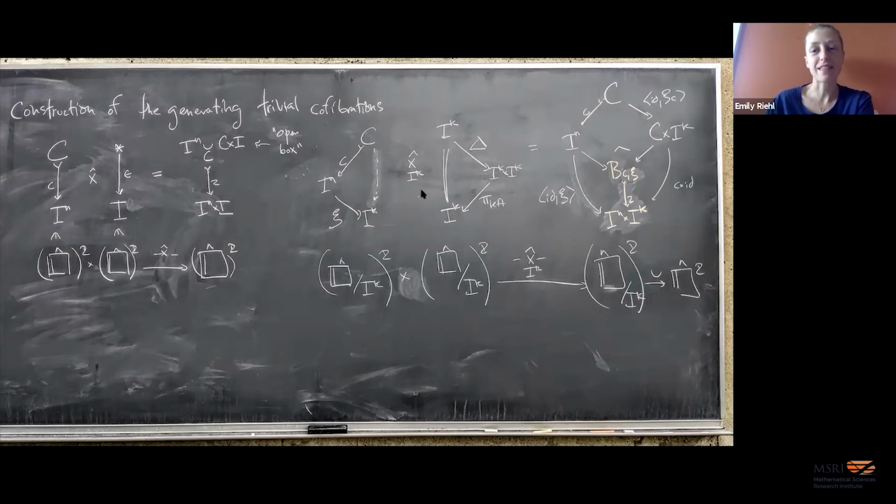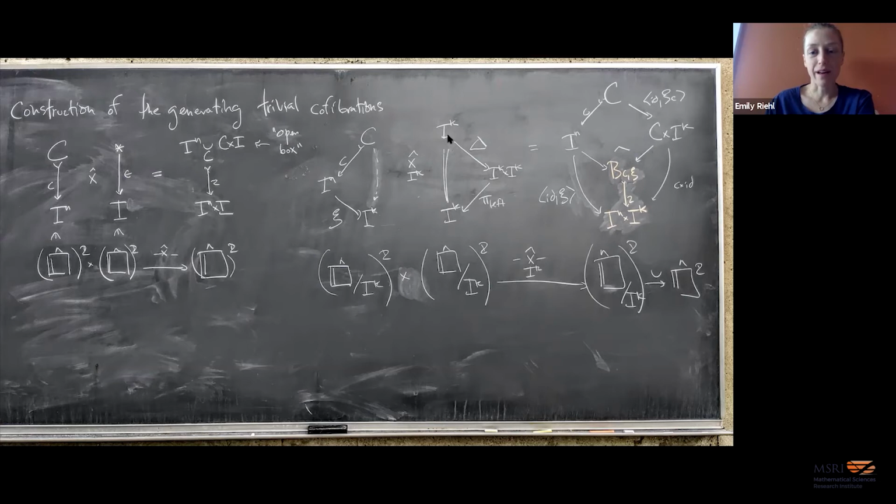The way we're going to produce this is essentially the same push-out product construction, where one of the inputs will be an arbitrary subobject of an n cube, but I'm going to think of that n cube now as living in the context of a K cube. So I'm going to include an arbitrary map of cubical sets here, and think of this as being an object in this category of cubes sliced over the K cube. That's one of the inputs. An advantage of that is it gives us access to something called the generic element of the interval. This would be easiest to explain in the case k equals 1, so that might be a good thing to think about.